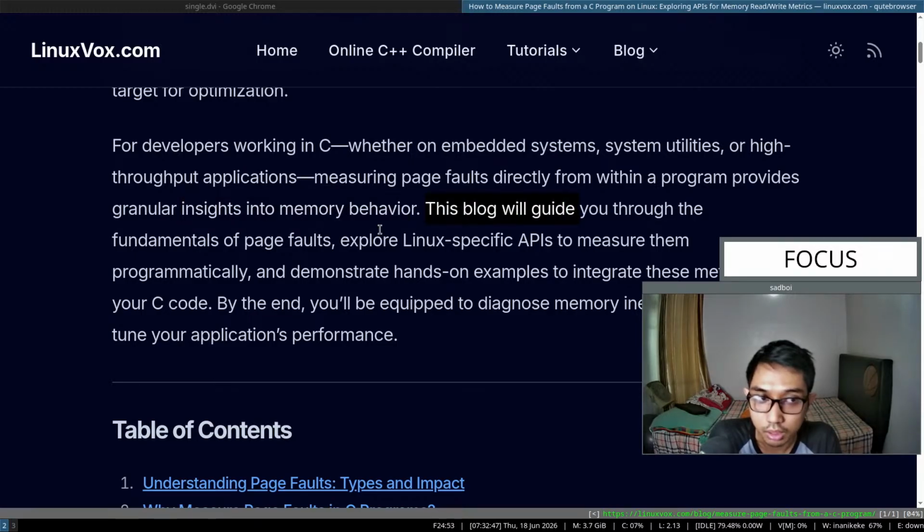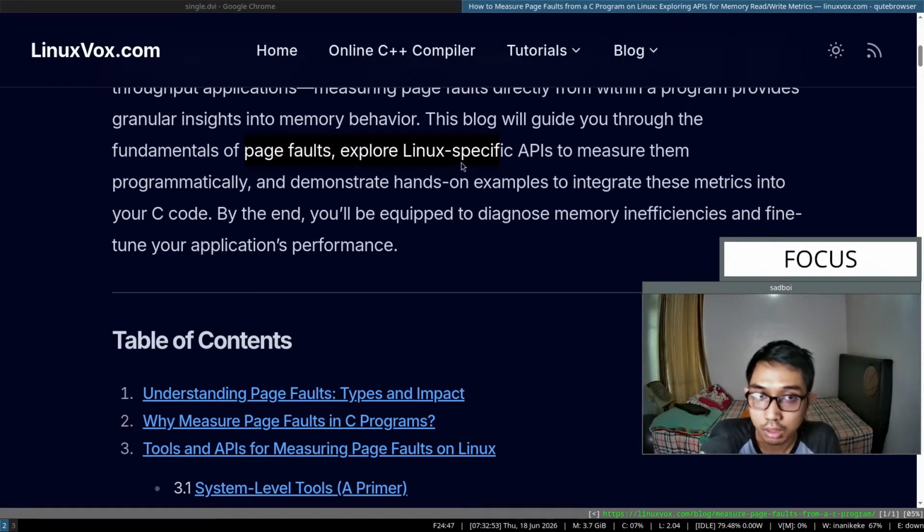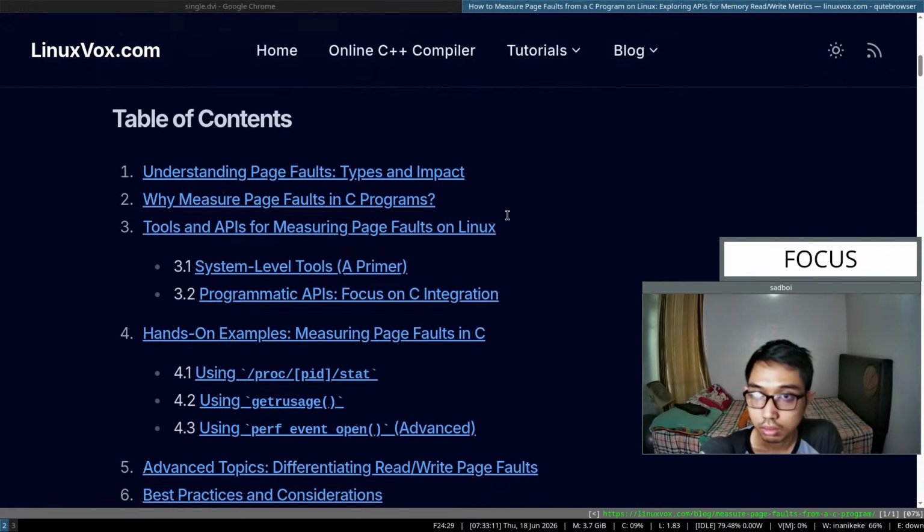This blog will guide you through the fundamentals of page faults. Okay. Explore Linux specific APIs to measure them programmatically and demonstrate hands-on application to integrate this metric into your C code. Okay.